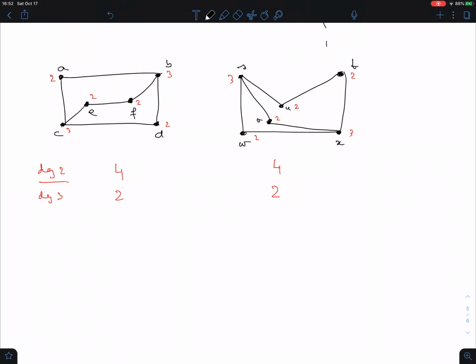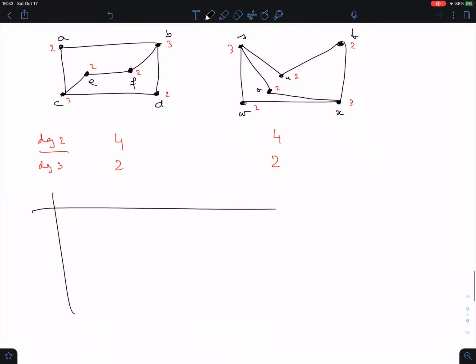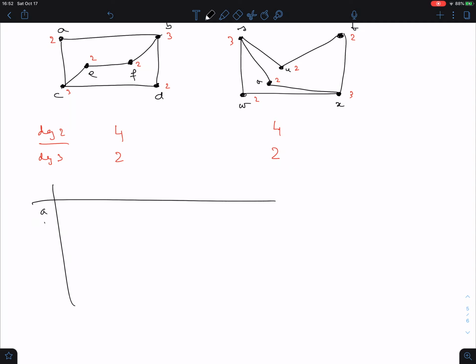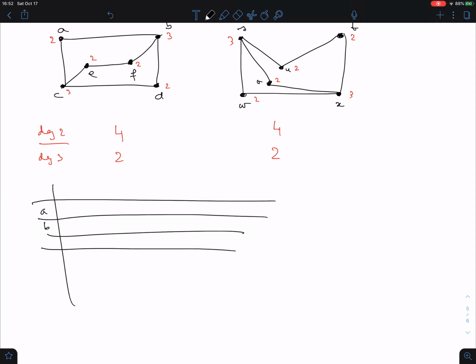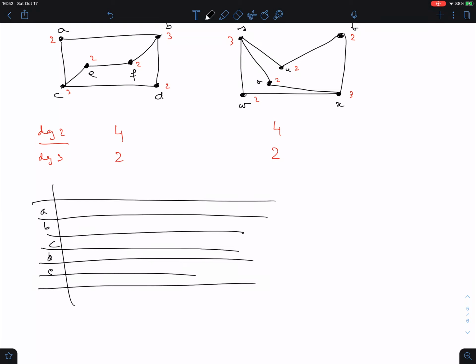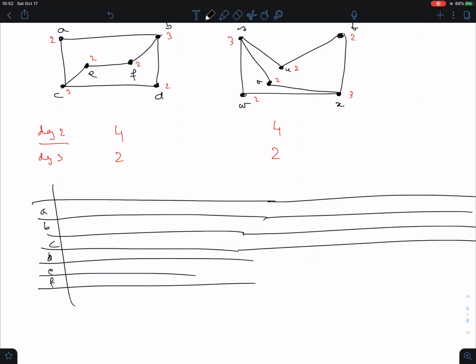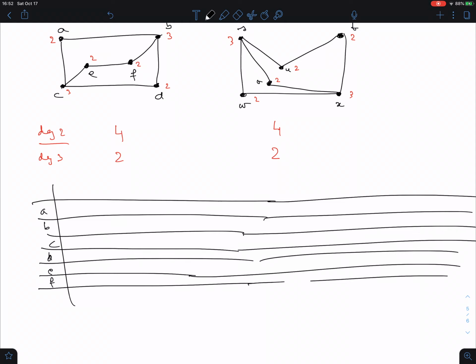Hopefully the next one will. Now I have to make the neighborhood lists, the adjacency list, and then look at the neighborhoods, and hopefully from there I can figure out that something is wrong. Remember, there's still a dividing line here between the two. They have nothing in common. So here we have the vertices and the neighborhoods.